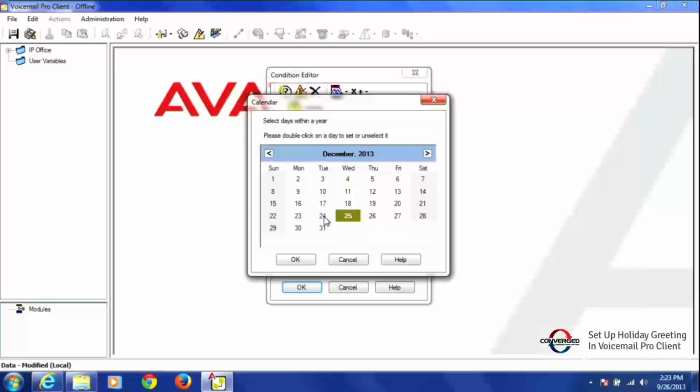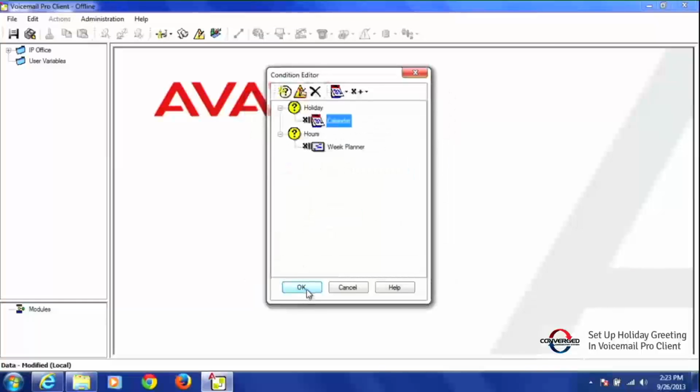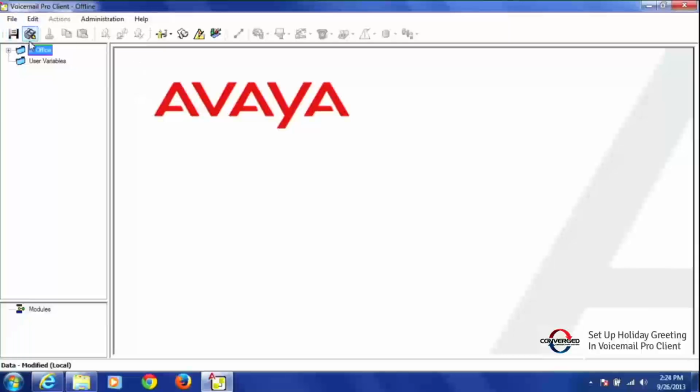If you double click on it now, then it's going to play for 24 hours starting at 12 a.m. on the 24th. But if you wanted it to play at 12 p.m. that day, you actually have to come into the system, double click on it at 12 p.m. that day, and then save it and make it live. Once you press OK again, and then either hit this button here or go to File, Save, and Make Live, it'll automatically start playing for that day.